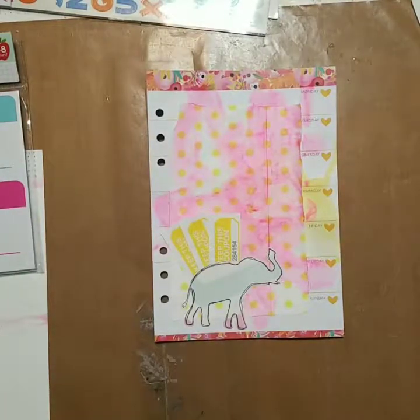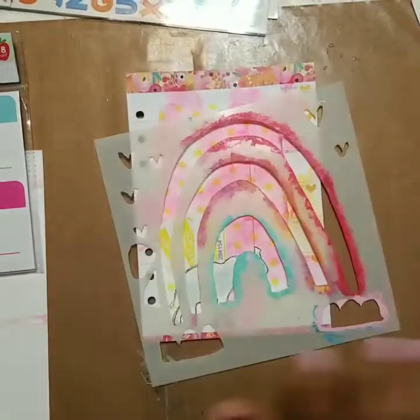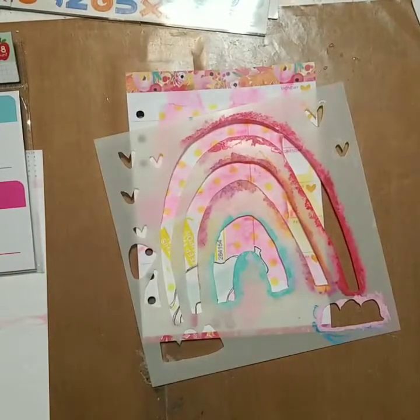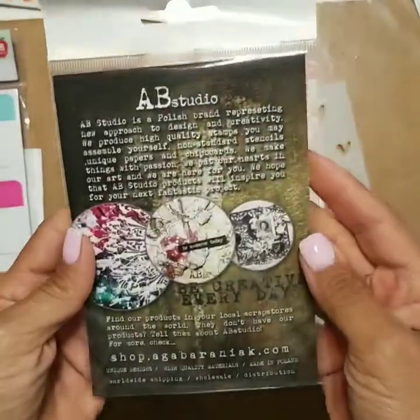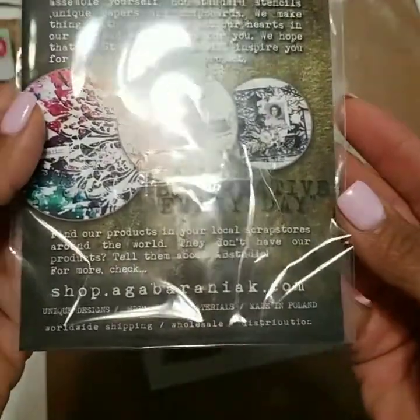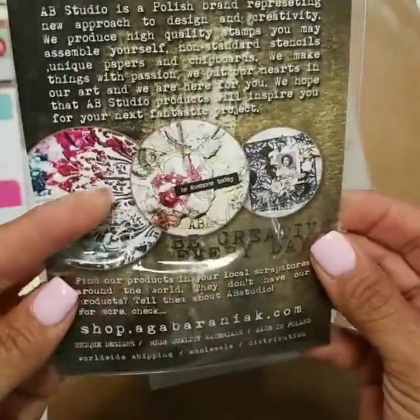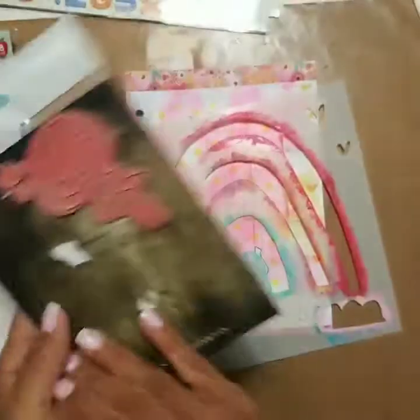I wanted to get a stencil because I love this stencil. This is one of my favorite stencils, and this is by Tandy Art, AB Studio. And here is the information if you wanted to see. AB Studio, you can find them on Instagram and on Facebook. And there it is right there.